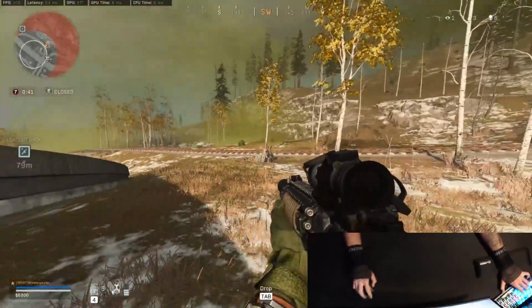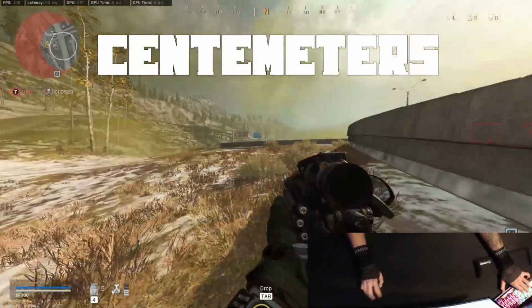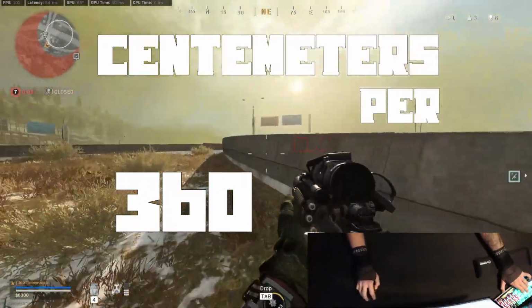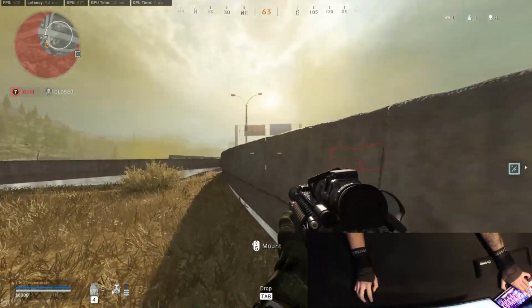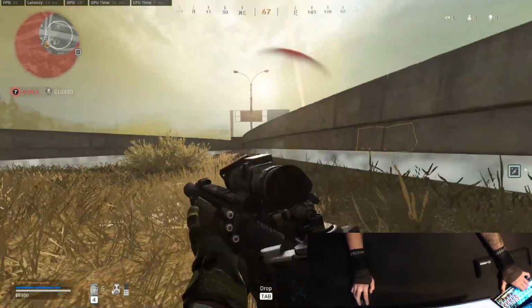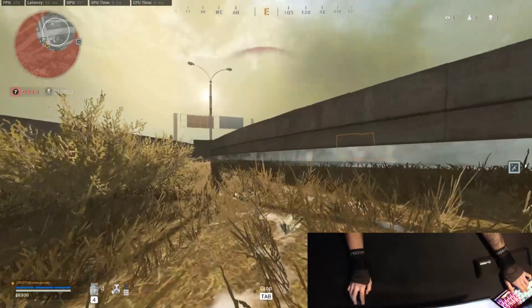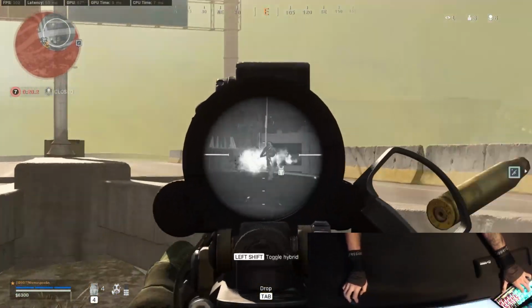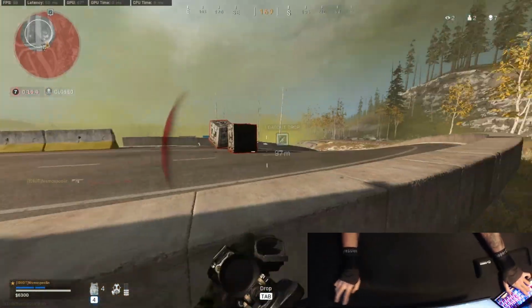A tried and true way to find your good base sensitivity is to go by a metric known as centimeters per 360. It's kind of self-explanatory, but centimeters per 360 is the amount of centimeters your mouse travels per full 360-degree turn in your in-game character. I always find this initial value by placing my mouse on one side of my mouse pad and moving it to the other side. Once I can achieve a full 360 from right to left, I'll consider that my base sensitivity and adjust it from there.